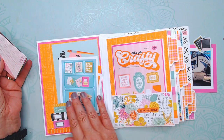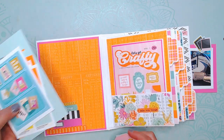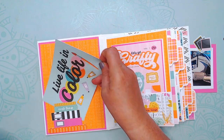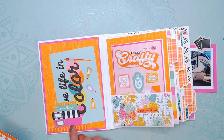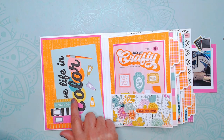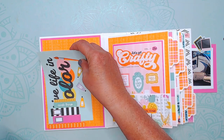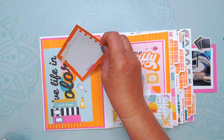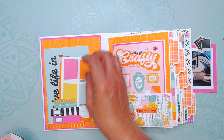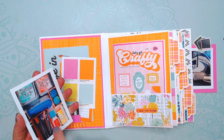So I did put inside this front cover a couple of cut-aparts. There is this Live Life in Color. This is actually a 3x4 or 4x4 cut-apart that I fussy cut around. It's a stack of mini albums. And it just sort of went really well with that. And these were other cut-aparts. Don't you love that paint strip? And then this is one of the drawers I have, but I'll get into that later.